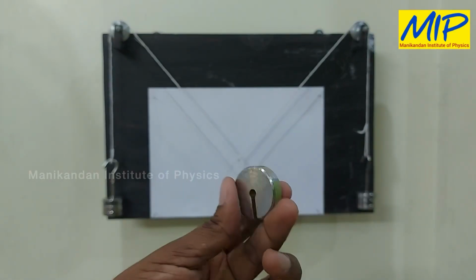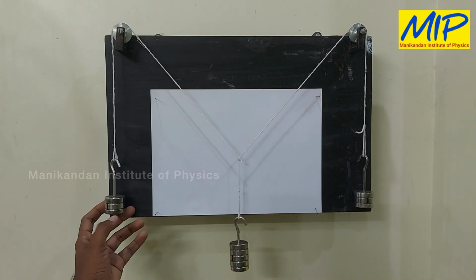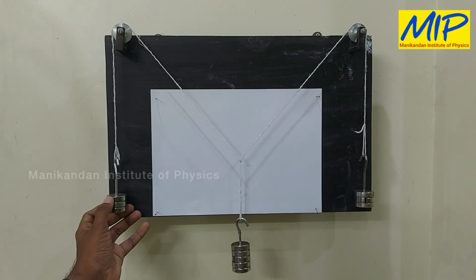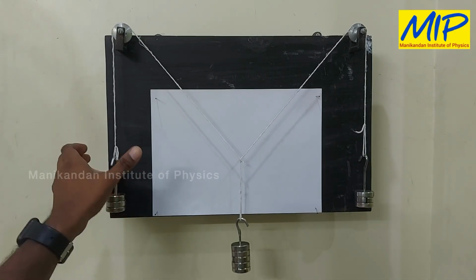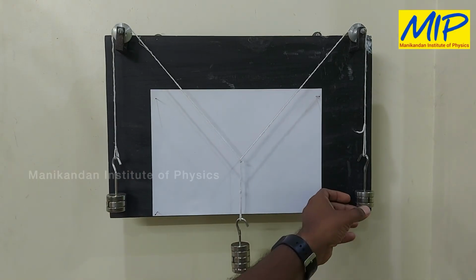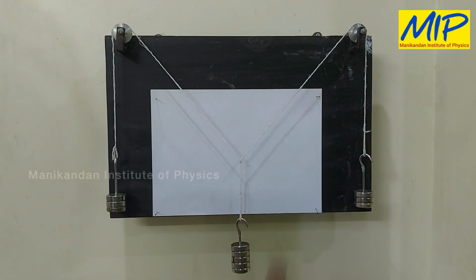So this one weight is equal to 50 grams. In my P we have 1, 2 and 3, so we have a 150 gram weight in my P, and here we have 1, 2 and 3. We have a 150 in my Q. So here this is my unknown mass. So first of all, here we are going to do this.